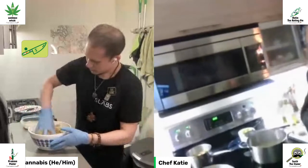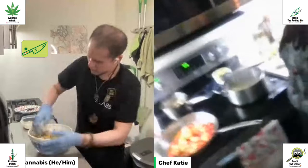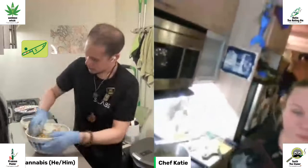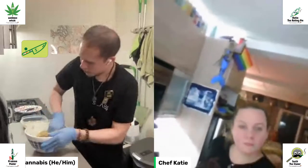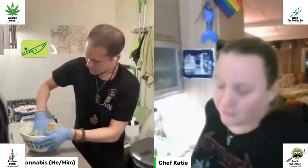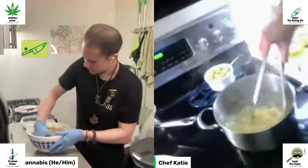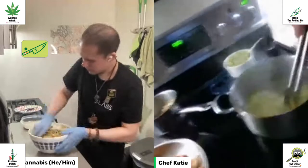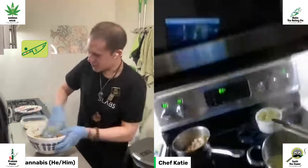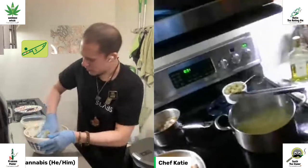All right. So I'm mixing this all together. And it's gonna look pretty too, because I have all these different colors in here. I wish I got to get some really good shrimp, but I just got fresh, previously frozen. Yeah, I got similar. I had to go to Whole Foods, which isn't really saying much, but we're so privileged to have it. Oh, 100%. Mine's from Whole Foods too. It's just frozen. No, not necessarily worth it.